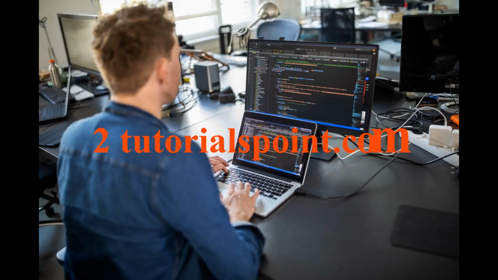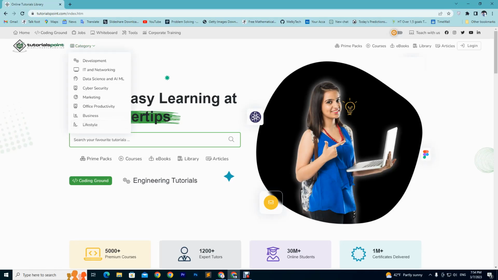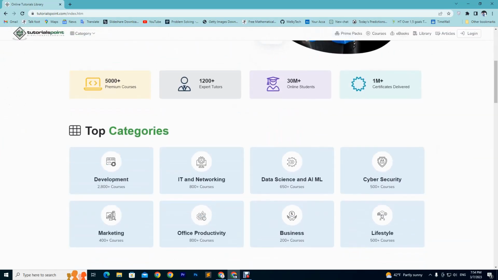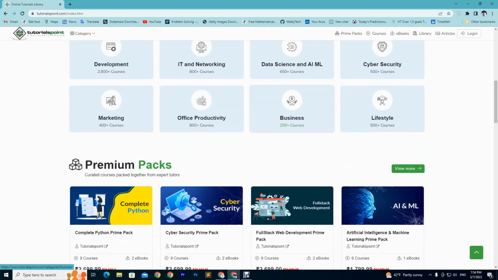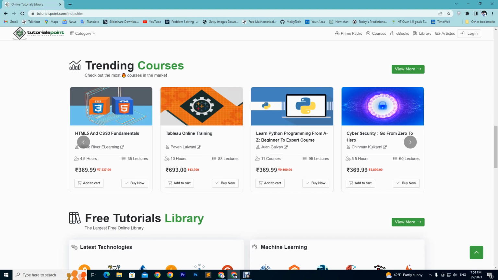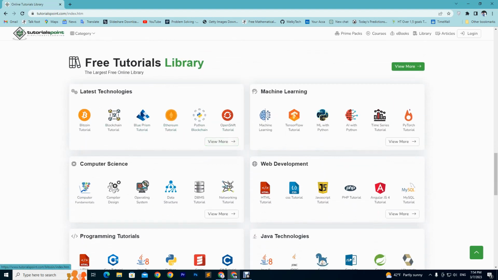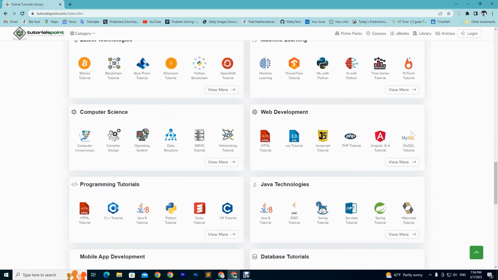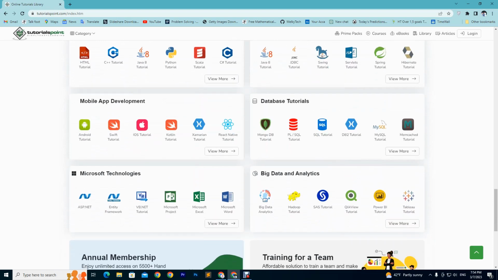tutorialspoint.com. If you have an interest in computer science and want to enhance your skills, then tutorialspoint is the website for you. It's a very popular website which offers great tutorials on a wide variety of programming languages. So, if you are just a beginner without any clue, then this website has everything for you. The best part about this website is that it has an online IDE, or you can say text editor, to edit code, in order to compile and run it.